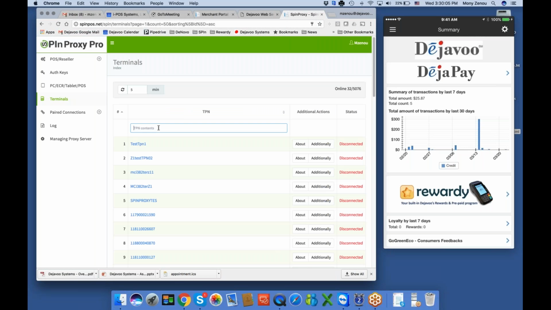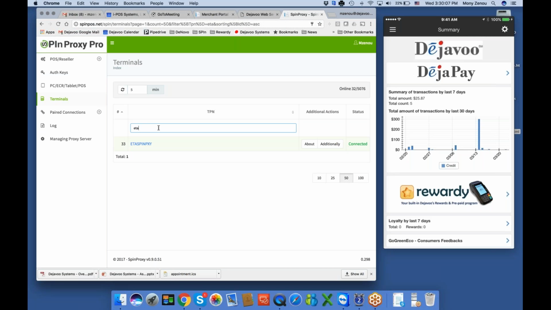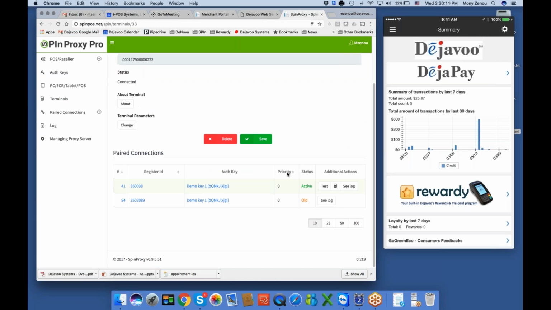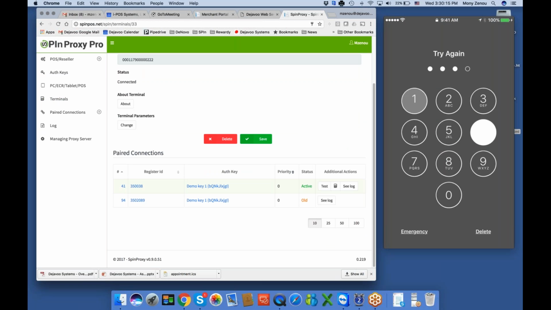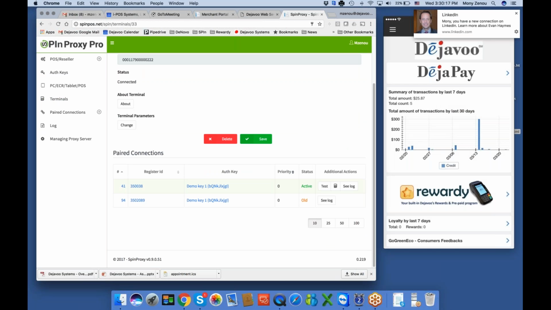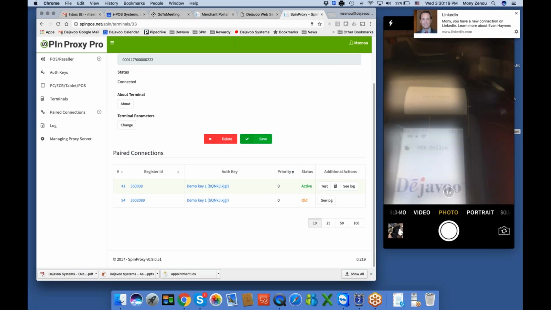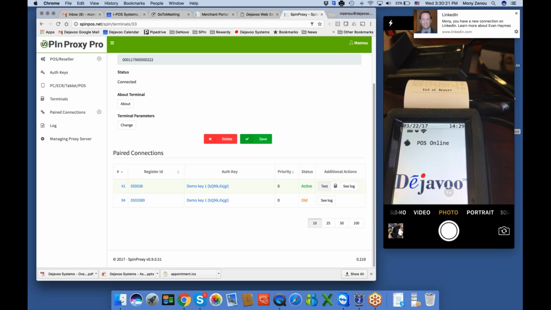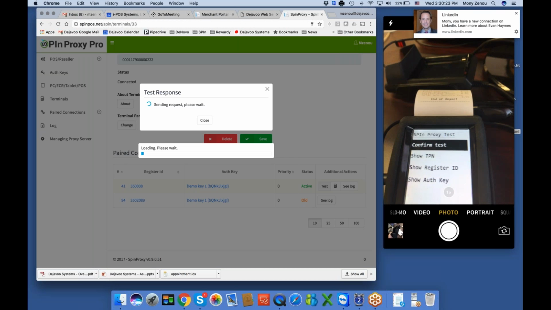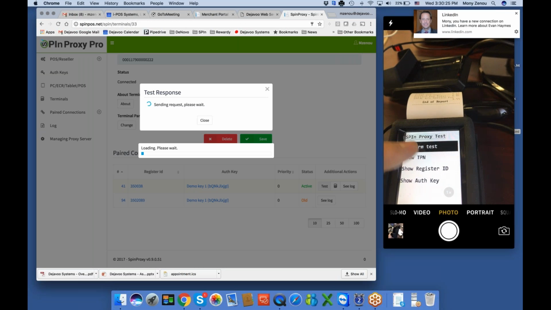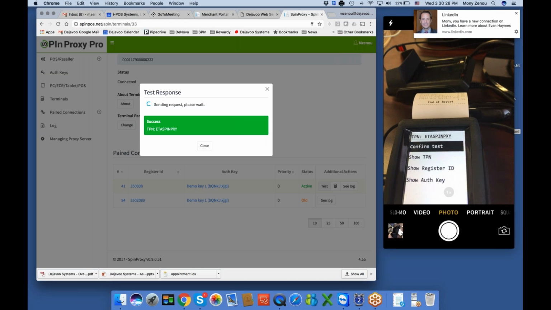And if I'm going to look for that particular register, and I'm going to open my camera, and I'll do a test, then immediately I can check, for example, show TPN, I will show the TPN.